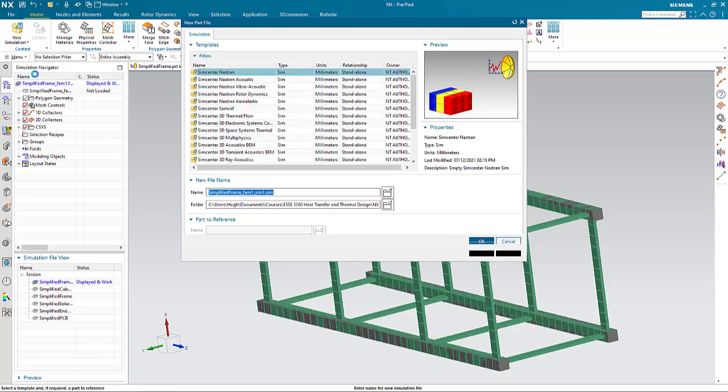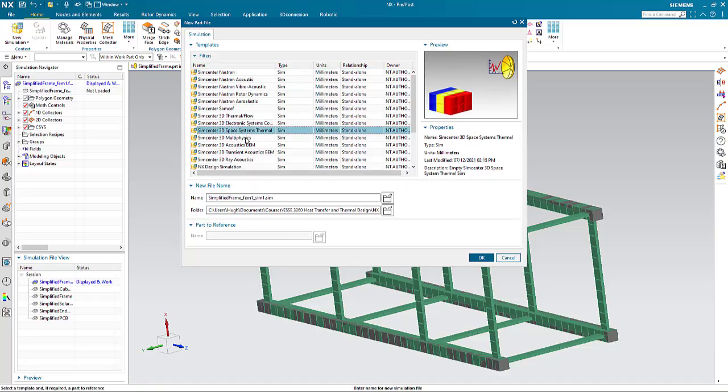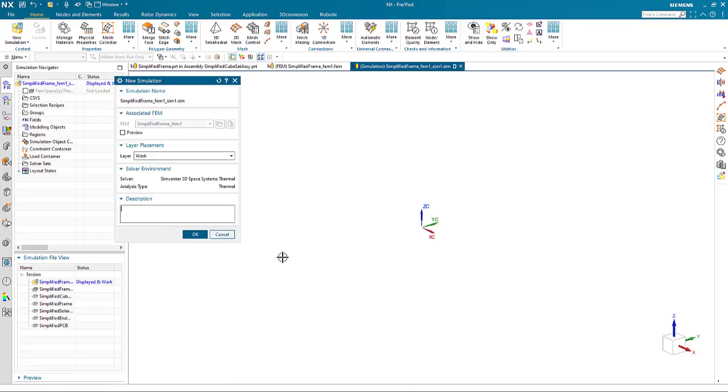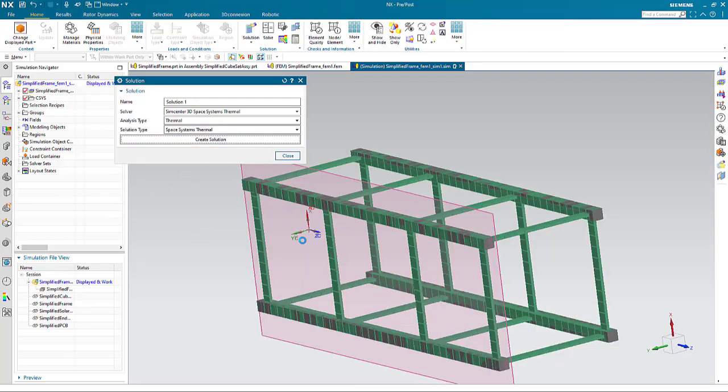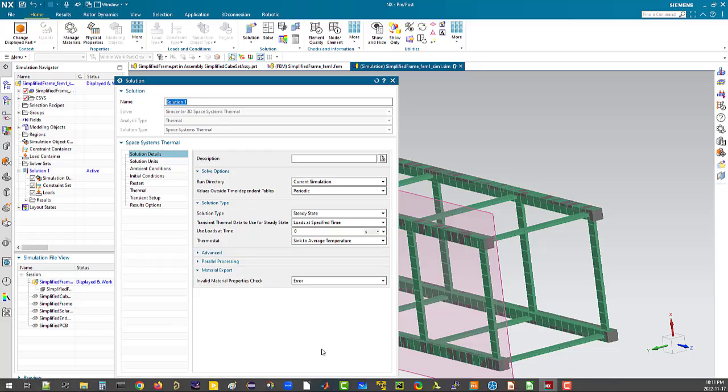I want a new simulation. And I forgot to change it to the correct Space Systems thermal template, but it's this. Everything else is the same. Okay, so that's the one mistake I made there, and otherwise it's correct. And create a solution. And click OK.